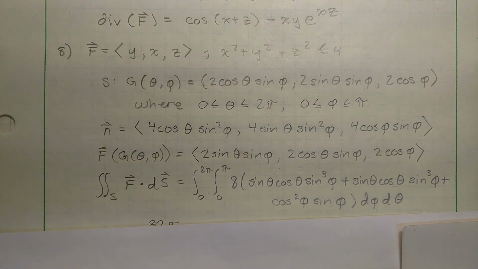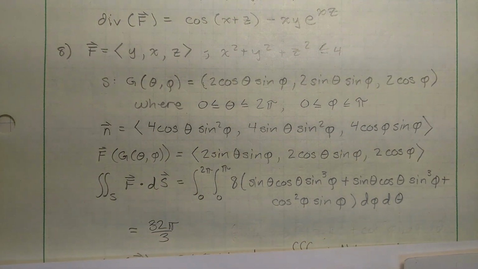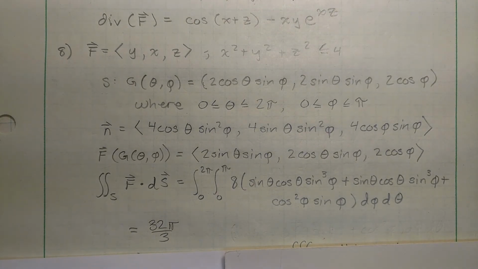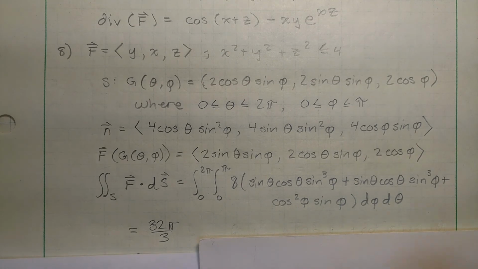So at this point, I could keep going. You can evaluate this and do all kinds of trig simplification and everything. But I figured you didn't need to see me do that. You can go ahead and finish it off if you want to. But what you'll get is 32 pi over 3. Fairly straightforward. I actually started to do all that, and then I realized it was a pretty big mess and it would have taken too long, so I ran out of paper. So there you go.